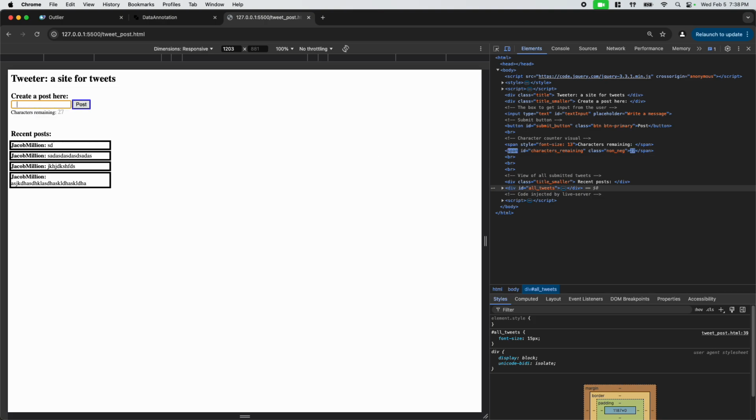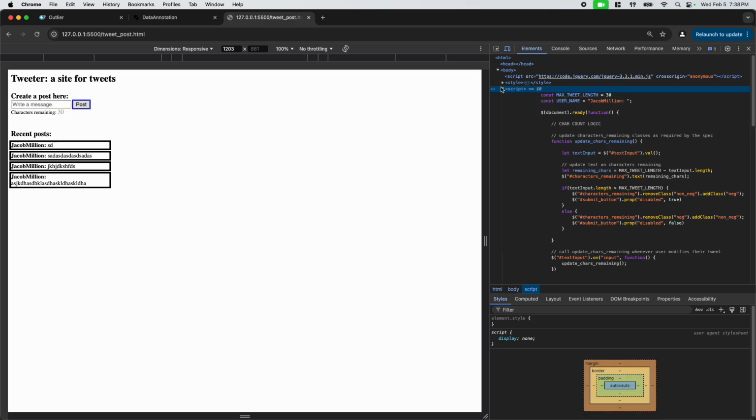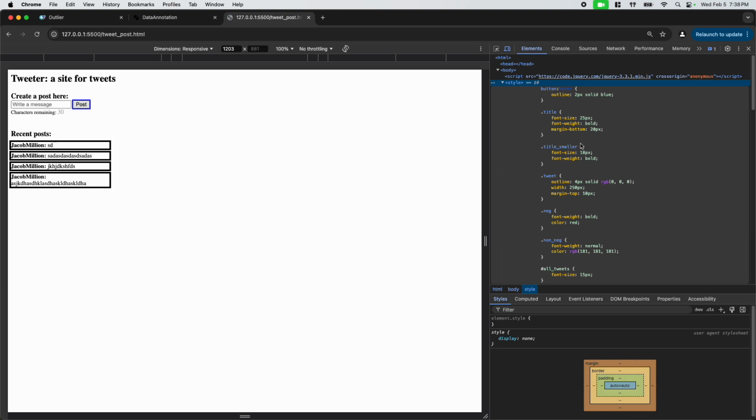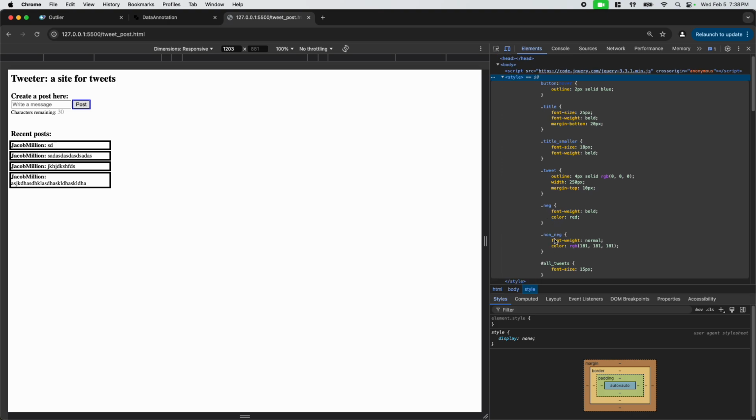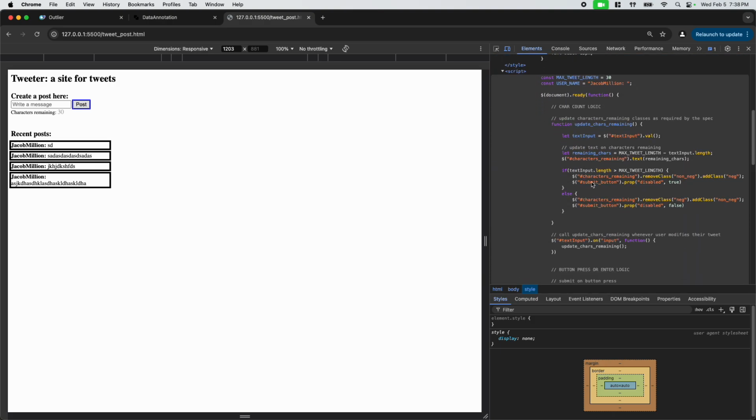And if we just try to do blank, it's not going to let us do that, and it also won't let us just post nothing. The bulk of this logic happens here in the script, but I guess we'll take a peek at the style first. We see the neg and the non-neg classes, and these are as we expect: red and bold, normal, and light gray. These really don't matter so much. So we'll jump into the JavaScript right now.